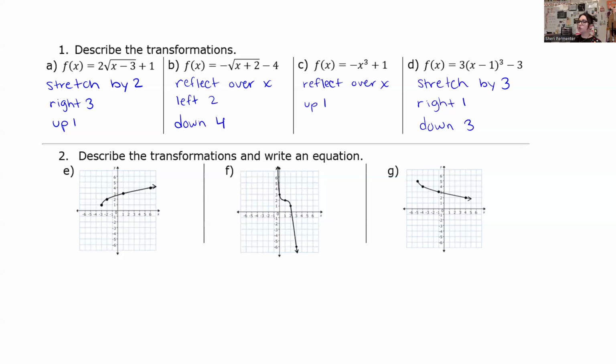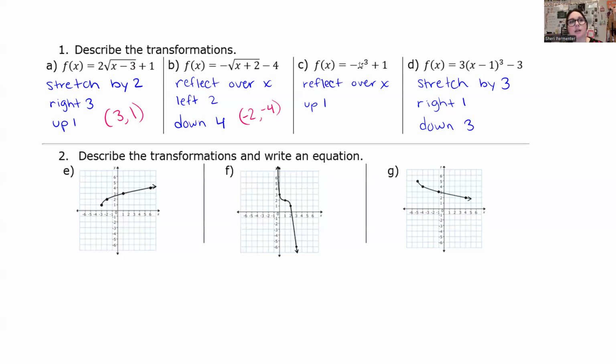But when we graph, what's really important is that we can look at the equation and identify what H and K are. When you look at an equation, you have to be able to identify H and K. So for this one, H is going to be opposite of -3, so it's going to be 3. And then K is 1. So it's always opposite the X value, or opposite the H value. So this one's going to be -2, -4. These are really important because it's either the center or the starting point.